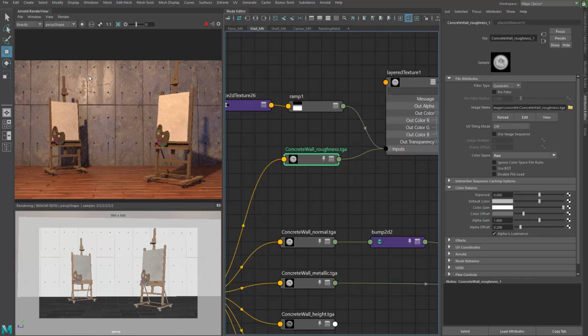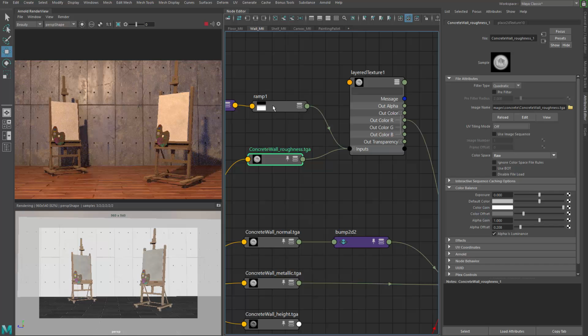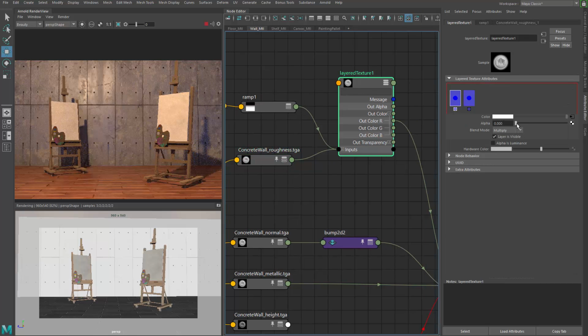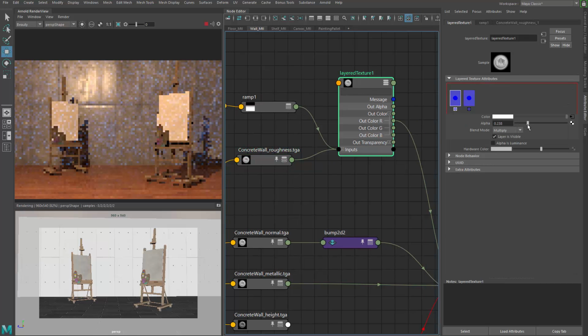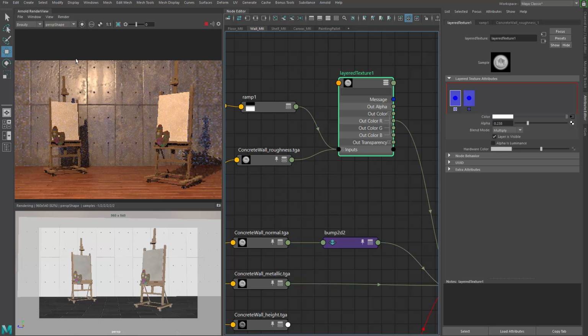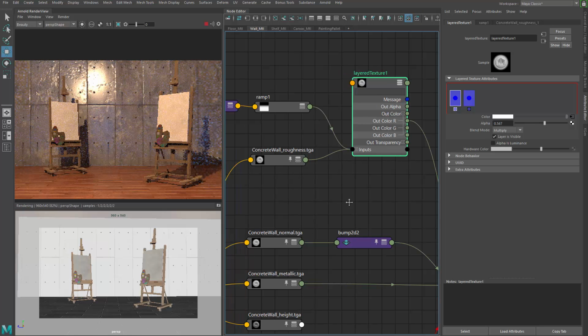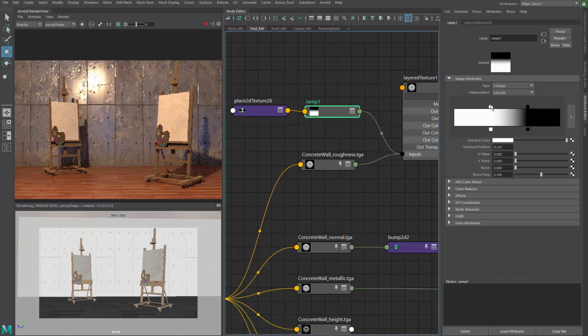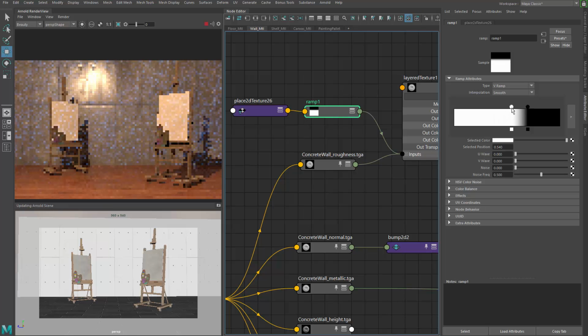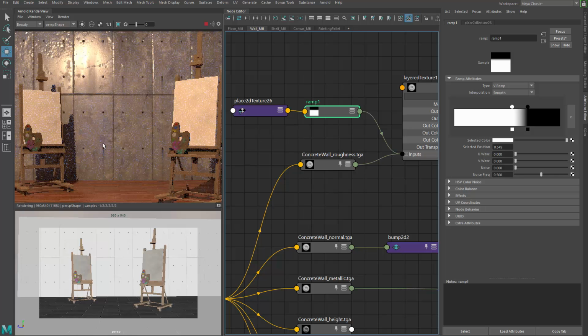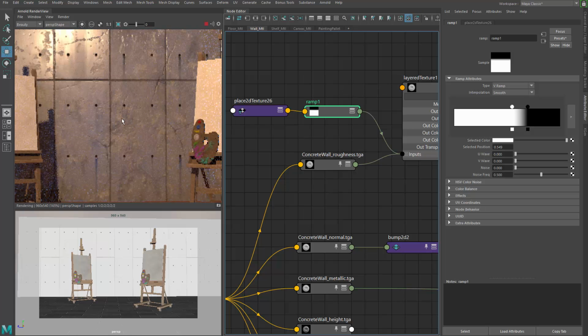So that's what we had earlier actually. Now we have multiplied a ramp on it. For now it's 0. We can then crank up the alpha a little bit more. You can see now what it does is it's trying to make the top a bit more smooth and the bottom not as smooth. Okay, I keep cranking that up. You can see what's going on here, and we can even tighten that up by dragging this guy over to the top. Okay, you can see now the bottom is still gonna be fairly rough.